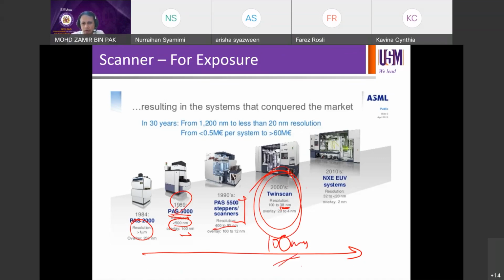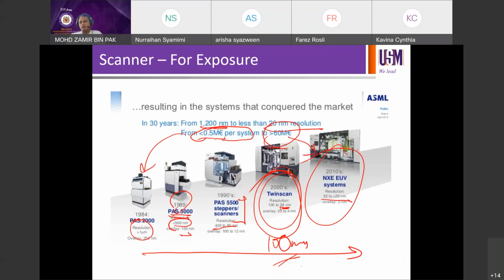And then the EUV system, capable of less than 20 nanometer. So look at the progress in 30 years, from 1000 nanometer, 1200 nanometer to less than 20 nanometer resolution. Look at the price, from less than 0.5 million euro per system, down to 60 million euro here.